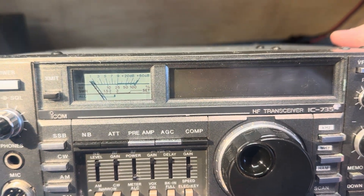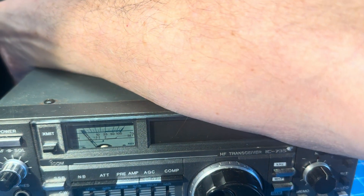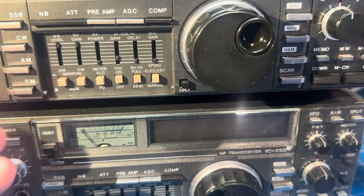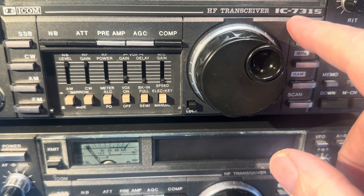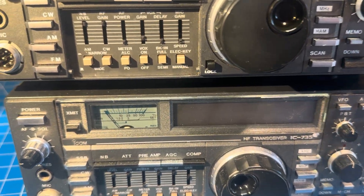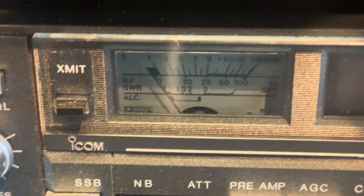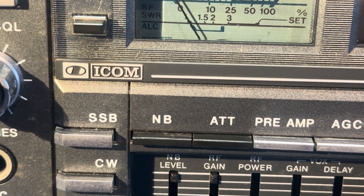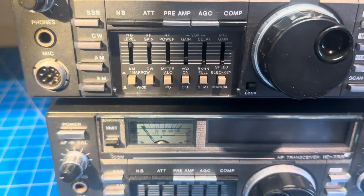Interesting — you can tell me in the comments — but if you look at Rusty and Musty together, the logo is completely different: different font, larger. The font down here is smaller. Also, to the left, this ICOM logo has a circle over the eye, and this ICOM logo has a square ICOM in block letters. So I'm sure one is newer than the other — that's part of the interesting story of Rusty and Musty.